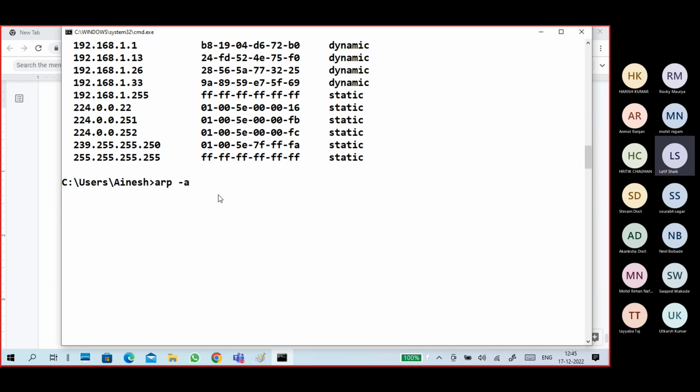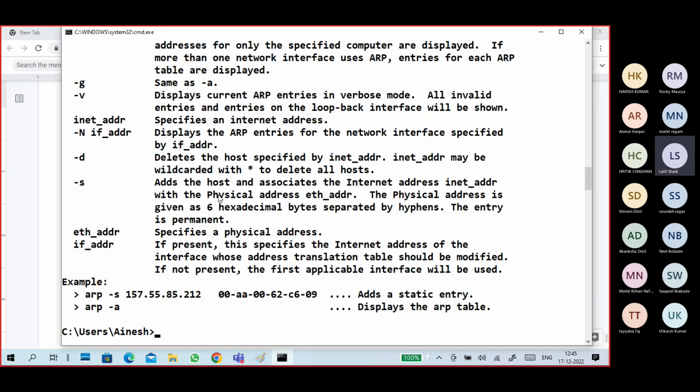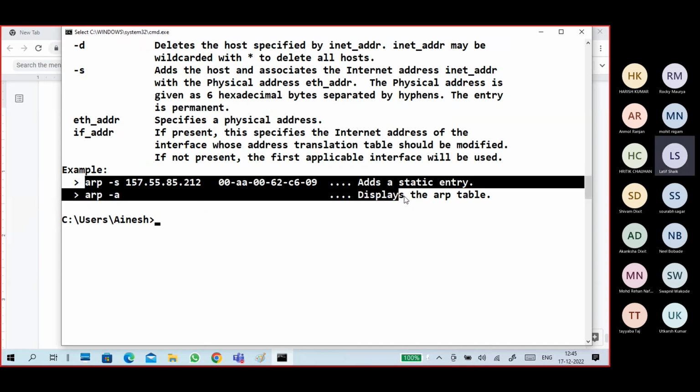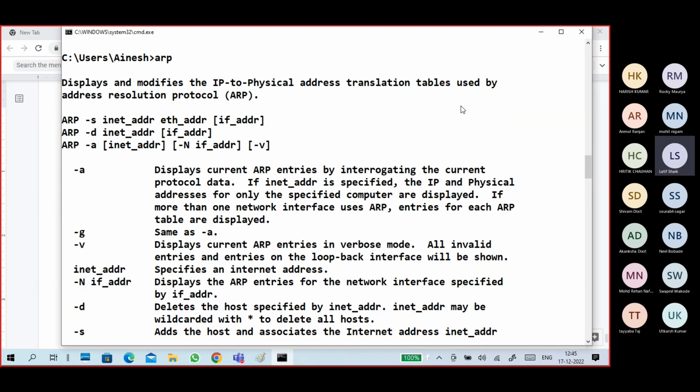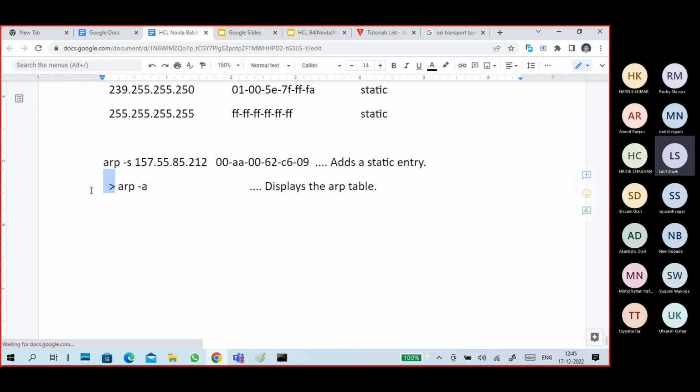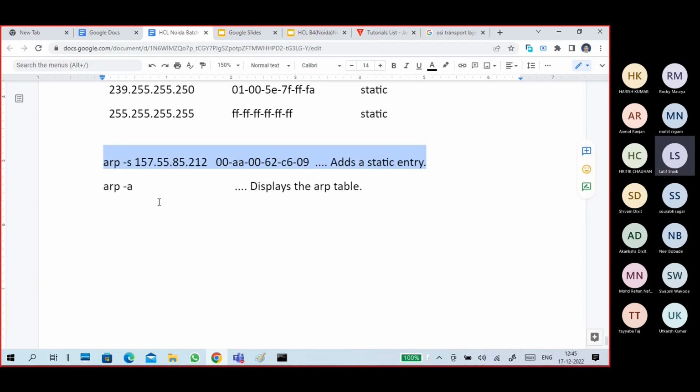So if you put only ARP, you will understand these two things. There are several options also. If you want to create your own ARP table, you can try like this. For security purposes, certain organizations add static ARP entries. What does that mean?